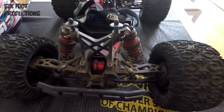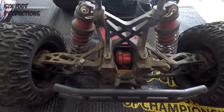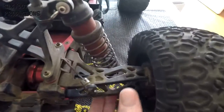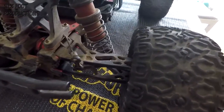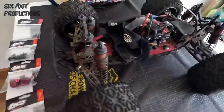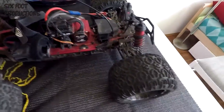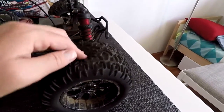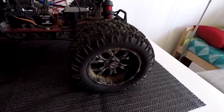The differentials are great — nothing wrong there, still the original fluid inside them. A-arms — no breakages, they've been great too. Bearings are all great still; I lubricate them every couple of months. Wheels and tires — same thing, superb. I did split a foam on one of the back wheels and cracked a rim, but it's still running fine. They'll get changed eventually.